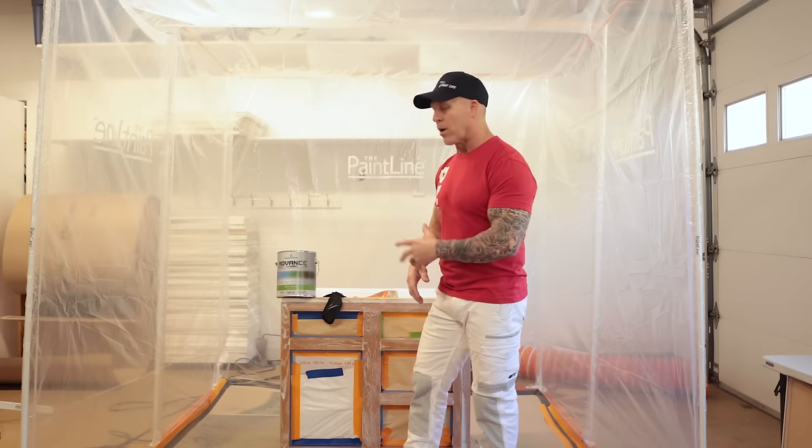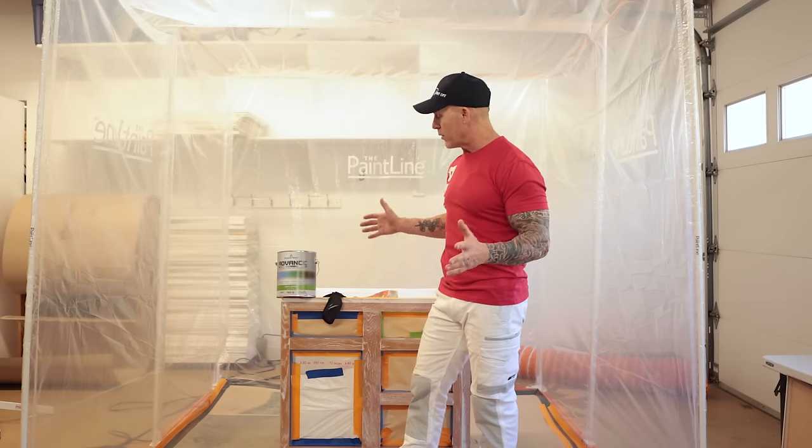You can add latex additives to the paint, like XIM latex extender. It could extend the dry time and help you eliminate brush strokes. But this paint was, I believe, designed specifically for that, to get spray-like finishes with a product that you brush and roll. But once again, we're gonna be spraying it.